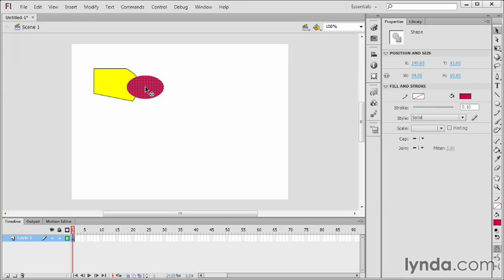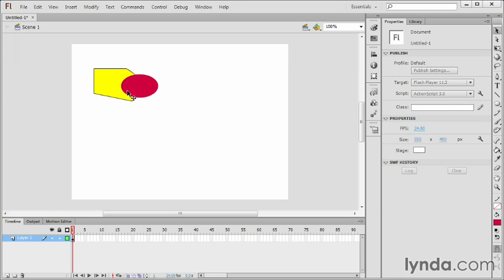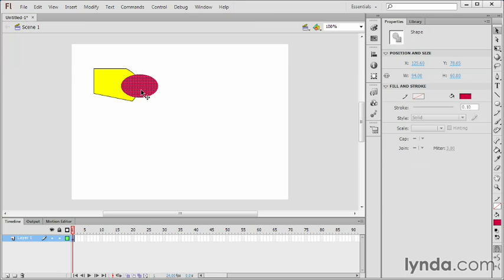If I leave the red fill selected, I can just continue moving it around. However, when I place it over the yellow, then deselect by clicking on the pasteboard, now I'm going to select and move the red fill again, you can see that the red kind of cut its shape out of the yellow. This behavior can be useful or annoying depending on what you're trying to do, so try to remember that this is how shapes drawn in Merge Drawing Mode behave. There's kind of an opposite behavior as well.